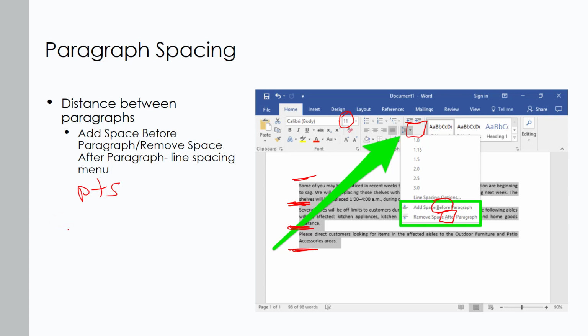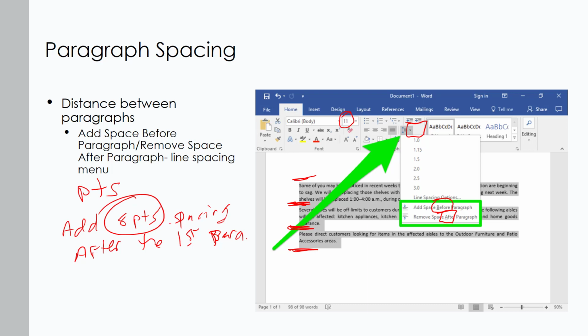So it's going to say add 8 points of spacing after the first paragraph. So keys, 8 points, spacing. So now I know I'm here, that's identified that. 8 points should automatically trigger at or before or after, and then the word after. So now I know I'm in spacing. I know it's after, which tells me it is paragraph spacing, so I ignore all of this, and it tells me how many points. Now adding spacing before here just does that, it adds spacing.